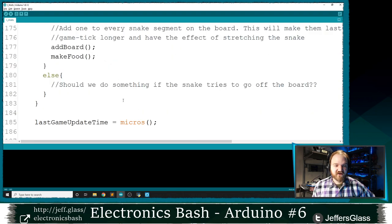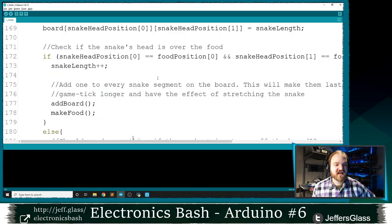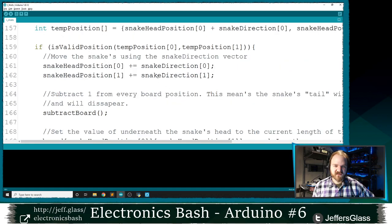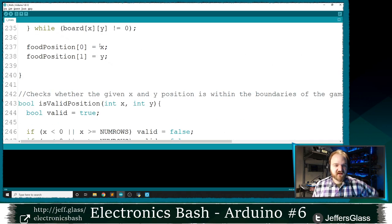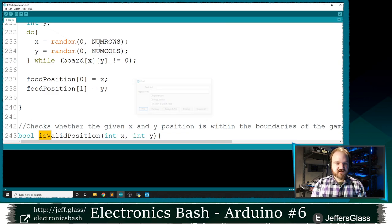If it's out of bounds, we could choose what we wanted to do. I haven't made it do anything yet, but we could have it crash, we could have it subtract length, we could have it do whatever we want. But we're going to prevent the snake from running off the edge of the board by using this isValidPosition function. And that isValidPosition function looks like this.